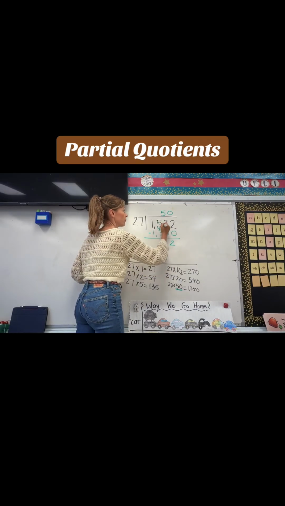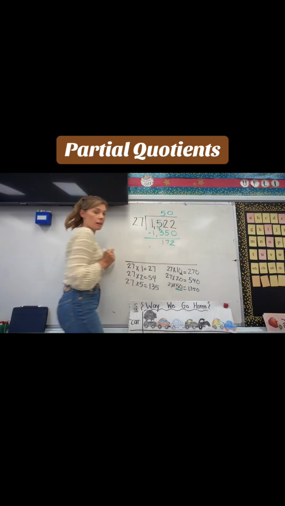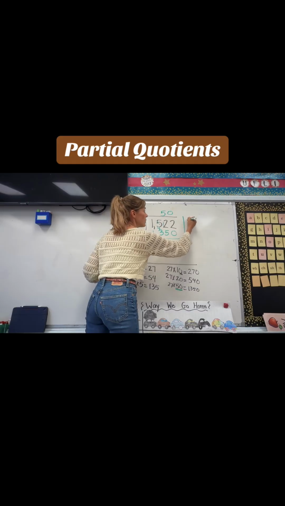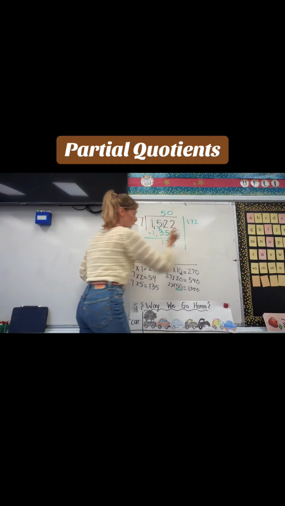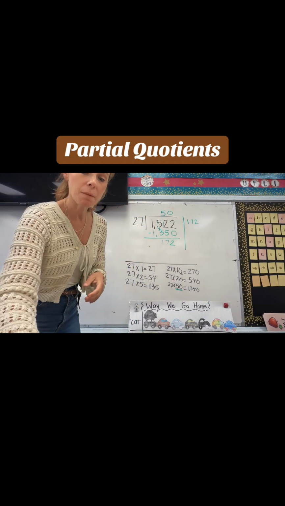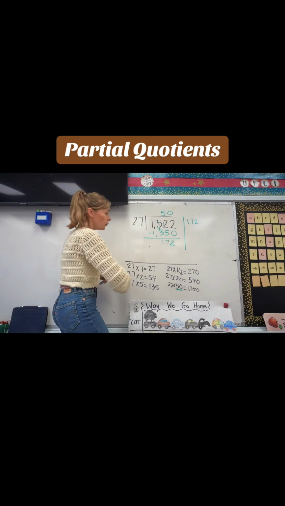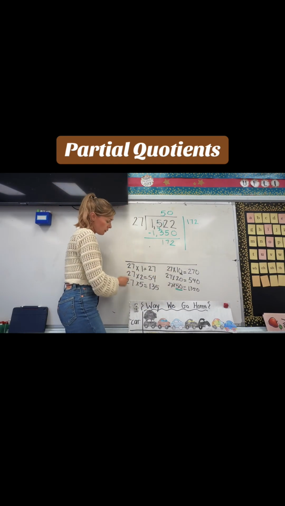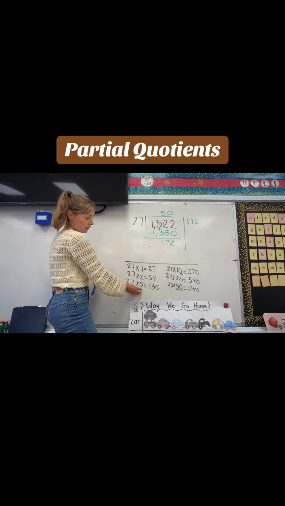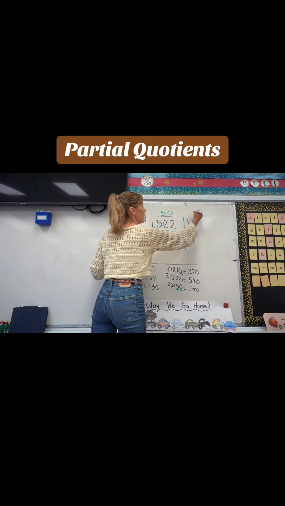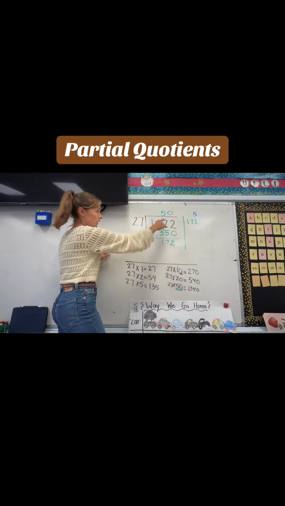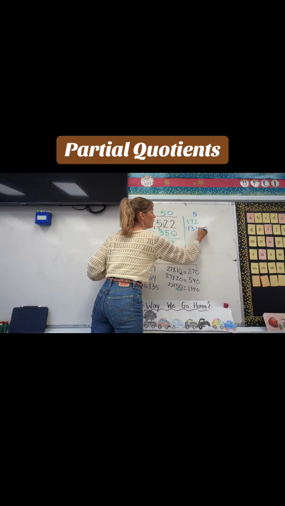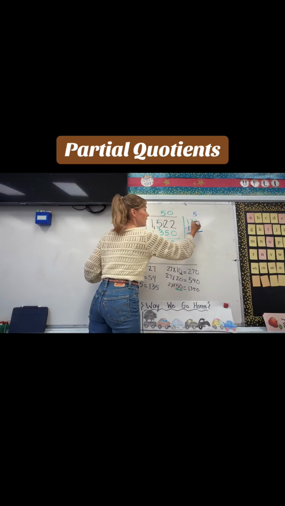So I got 172. Then I draw a line, and I take my 172 and I move it up over here. And then I do the same process again now that I'm left with 172. What number down here gets me as close as I can to 172 without going over? Well, that's right here. It's the 5, right? So I put a 5 up here, and then 27 times 5 is 135. So I take that out of it, and then I see what I'm left with.